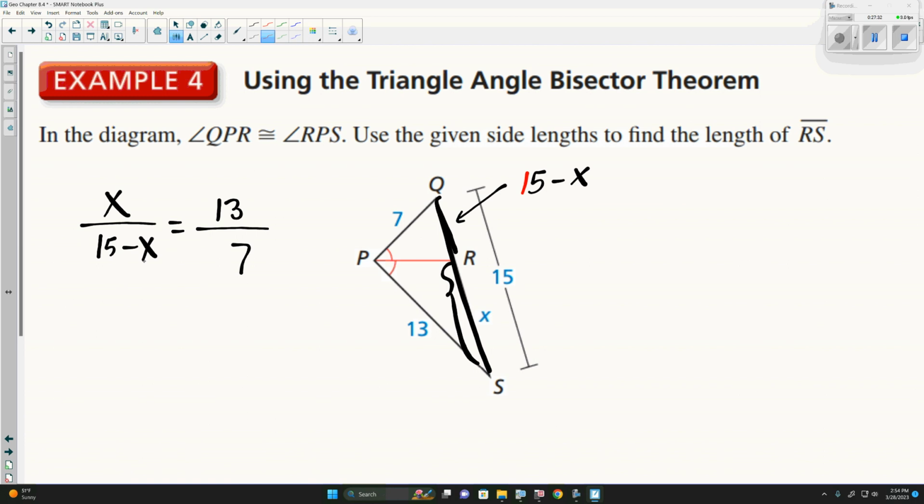So this here we have to set up a little different. So we're going to multiply both sides by 15 minus x, because 15 minus x will cancel out with these here, yes? Do all the fractions simplify out? Well, 13 over 7 doesn't reduce nicely. So what can I do to make 13 over 7 be nicer? Because if I multiply the other side by 7, this 7 and this 7 will cancel. What I do to one side, I have to do to the other.